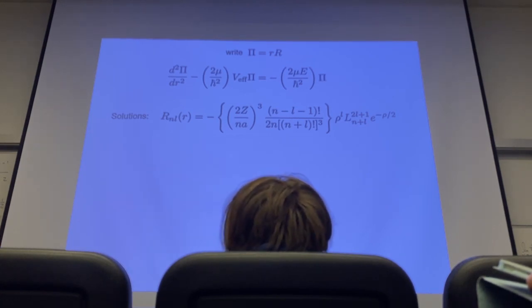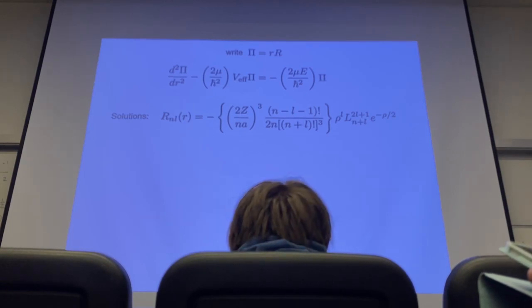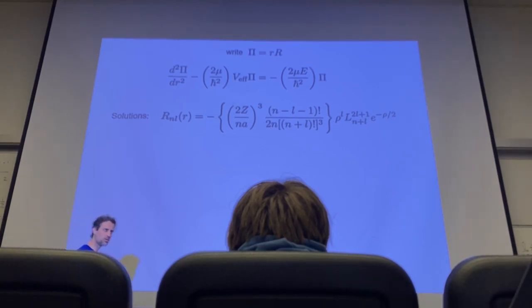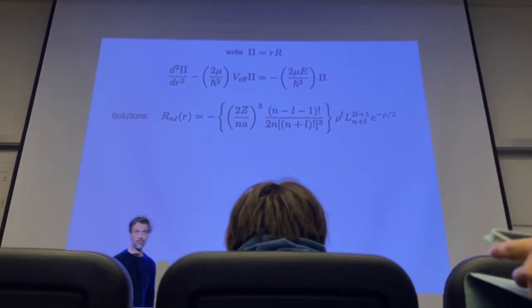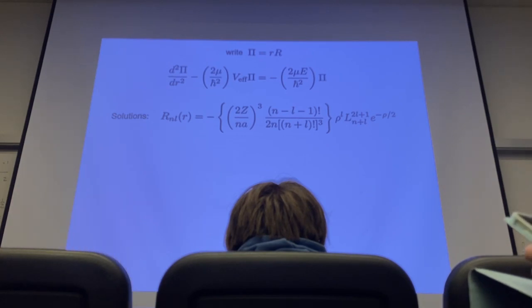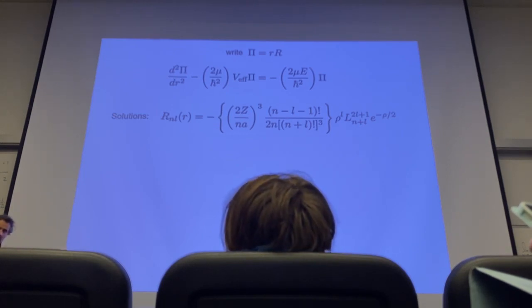R_nl, n and l are the quantum numbers. We've seen them before. n, principal quantum number. Little l, angular momentum quantum number. Therefore, this is truly a wave function. It's a quantized thing. It has labels. Only certain solutions are allowed, other solutions are not, and solutions that are allowed have integer quantum numbers, n and l. It depends on r, because it's just a function of the radius. The angular part I already know. That's the spherical part, the spherical harmonics. I'm talking just about this radial part.